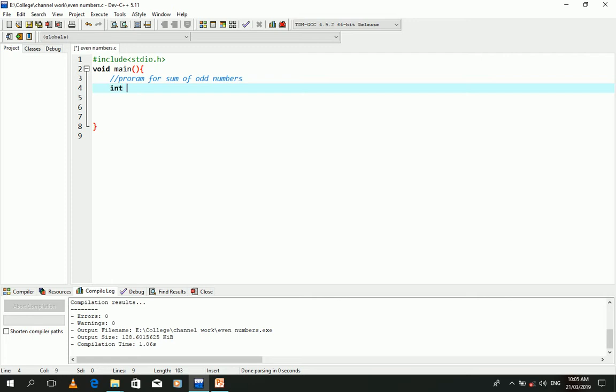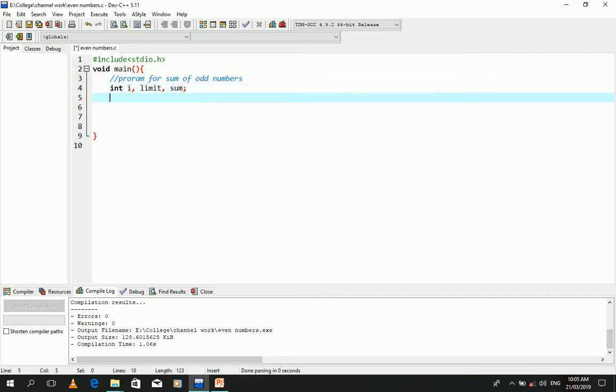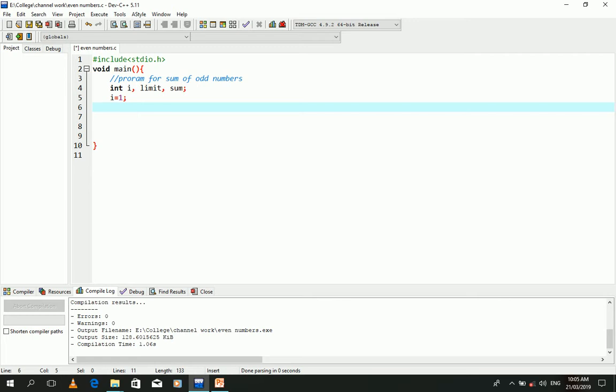Now int i as a counter, limit that is entered by the user, and sum, the variable that stores the value.